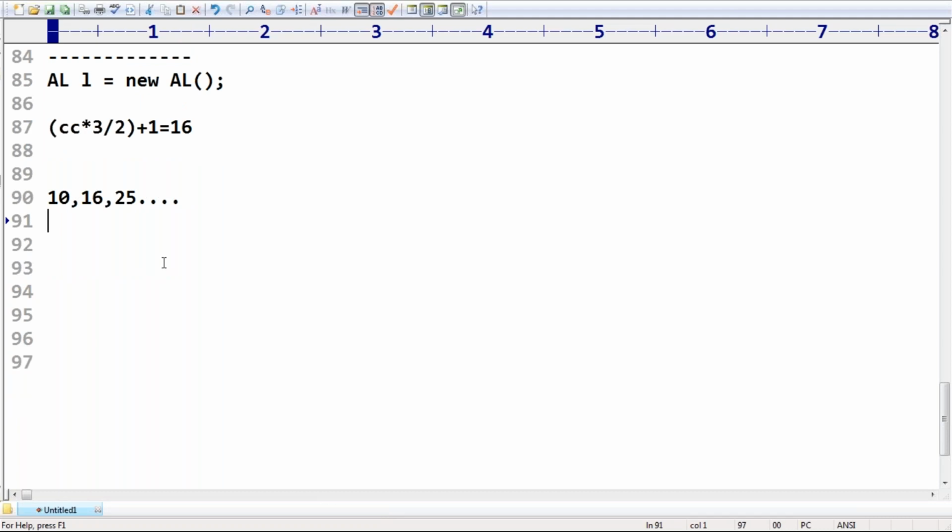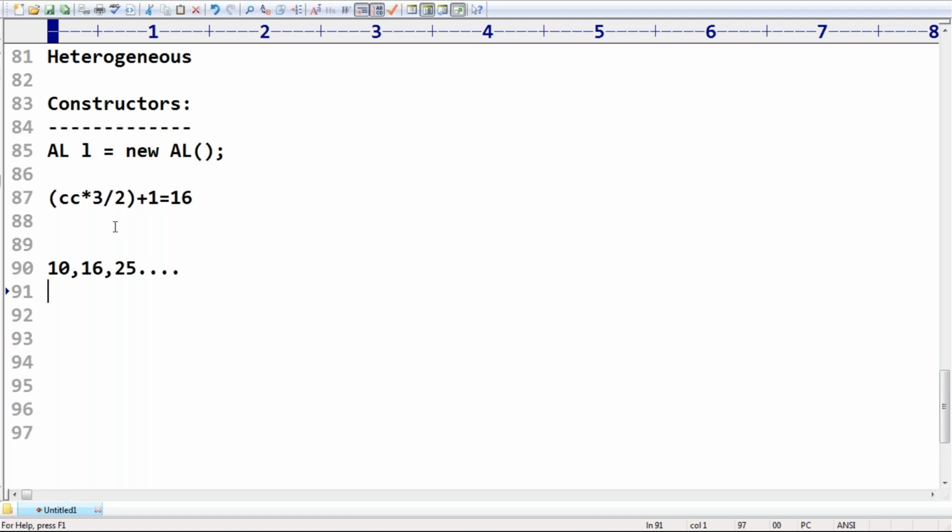Now the next terminology. Suppose, sir, I know I want to store 10,000 objects. The array would be created first with 10, then 16, then 25, and so on. That is unnecessary memory waste and performance is going to be down.